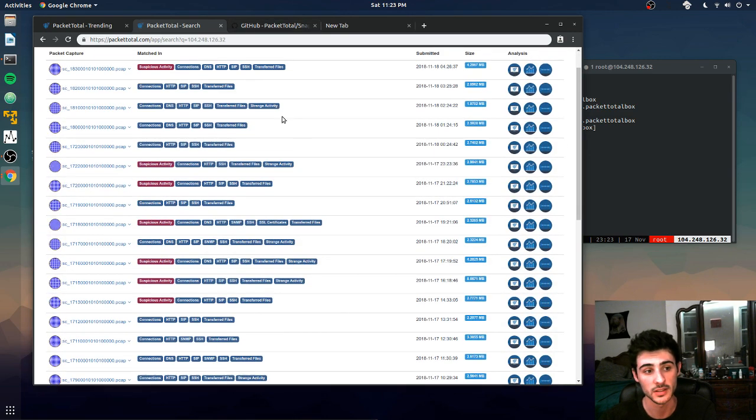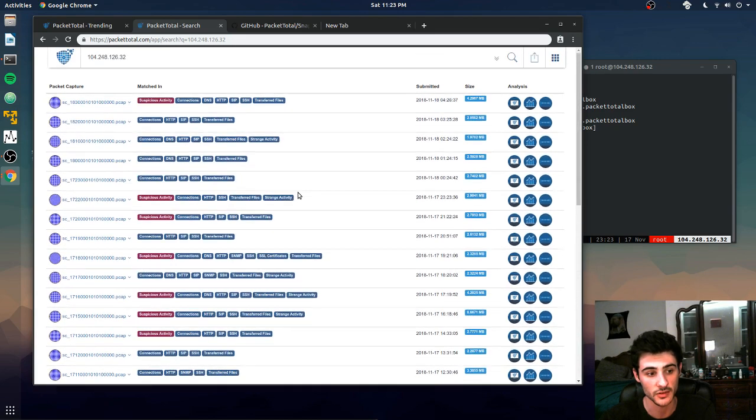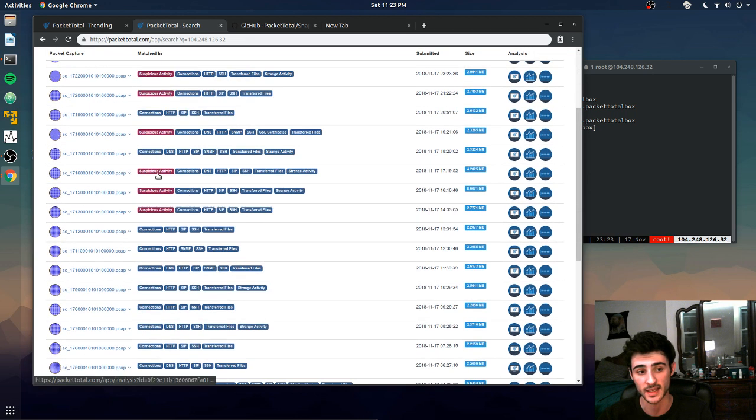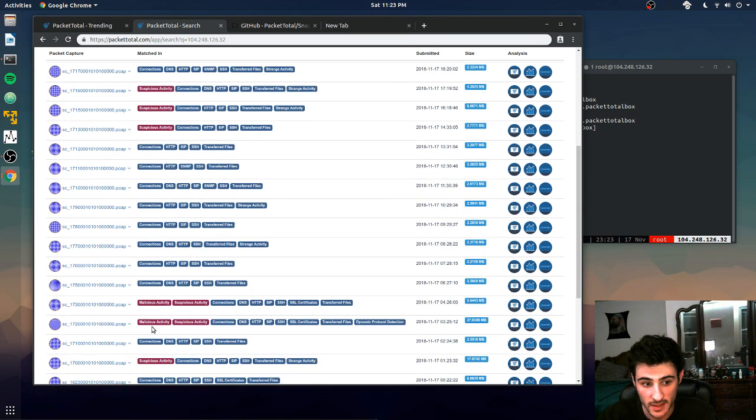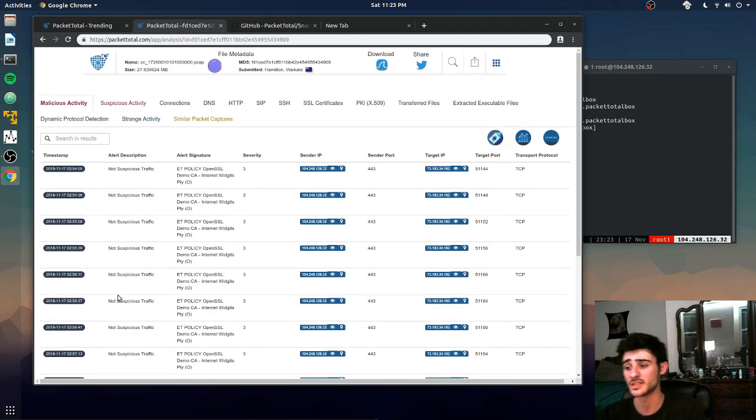So using that, we can see all of the traffic I've uploaded from that honeypot. That's the IP address of that honeypot. And when we upload that traffic, it can track some different things about it that might tell us what's going on with the traffic at that time. For example, let's go to one that's kind of big. And yeah, so malicious activity, suspicious activity. It's from the course of an hour, and there's 27 megabytes. So whatever was going on here was kind of interesting.